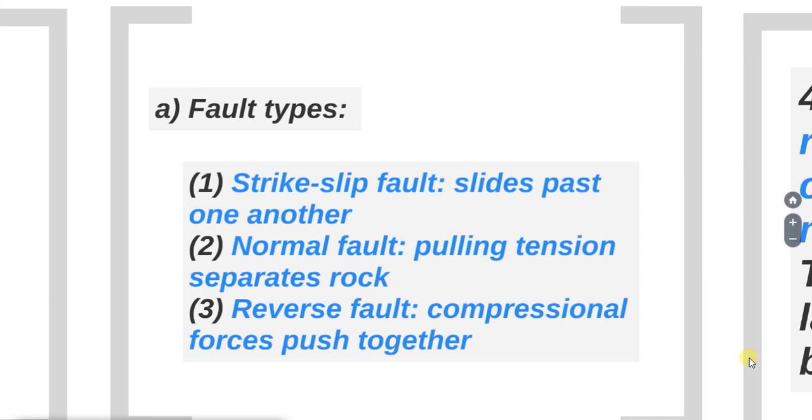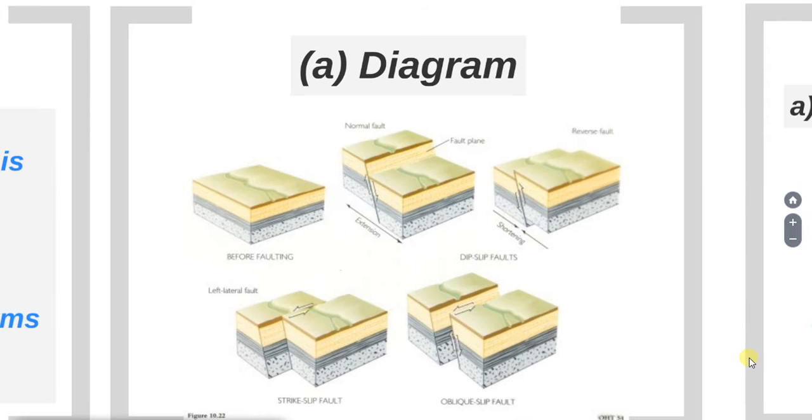Now here we've got an example of a normal fault. We've got the fault plane. We've got this wall sort of leaning backwards. Yeah, this wall looks like it's kind of overhanging. And then we have some faulting.